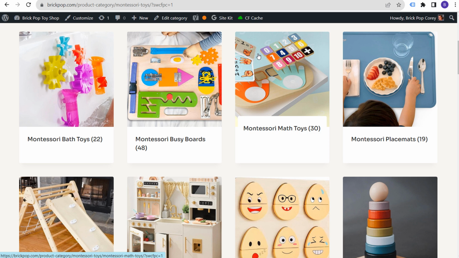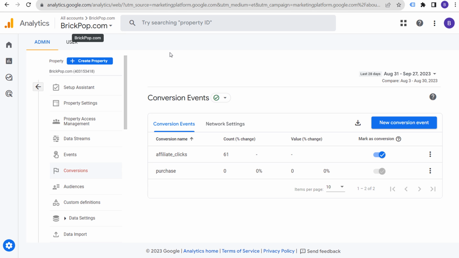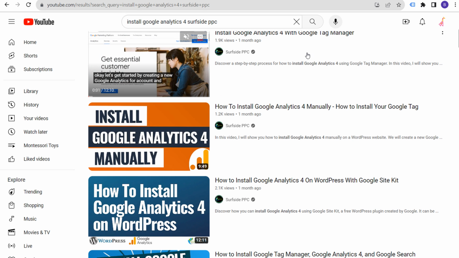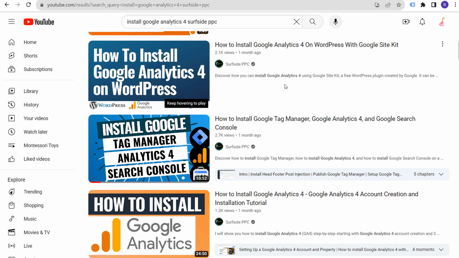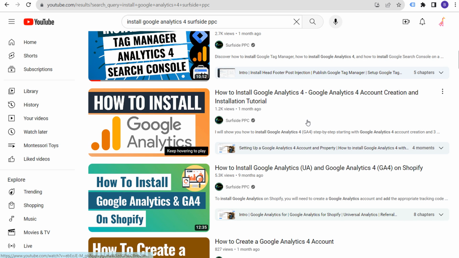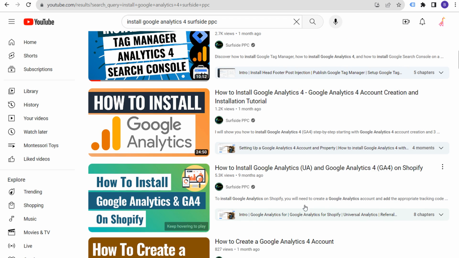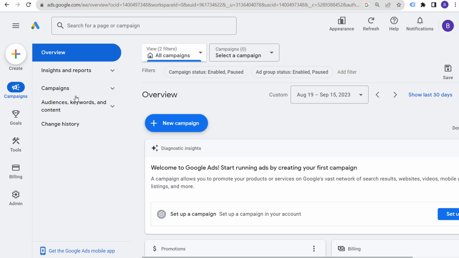Now, if you have a Shopify website, all you really need to switch is the way that you are tracking conversions within Google Ads. If you don't know how to install Google Analytics 4 or you don't have it installed on your website yet, what you can do is follow along with some of my tutorials that I've already published to YouTube, and I will link these in the video description. I show how to install Google Analytics 4 with Google Tag Manager, how to install it on WordPress, how to do it manually, how to install Tag Manager, Analytics 4, and Search Console, and then how to install it on Shopify as well. So I will be going over all of this information and improving my overall Shopify tutorials as well. So if you're working with a Shopify website, you can still follow along with this tutorial. The main difference will be the conversions that you actually add within your Google Ads account.